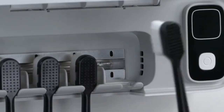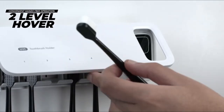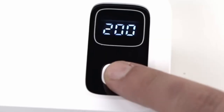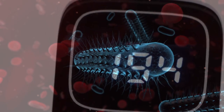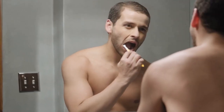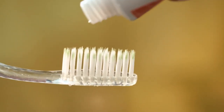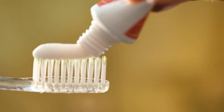Moving on. This thing will clean your dirty toothbrush and kill all the bacteria on it. You just need to put the brush inside the device, and it will be sterilized with ultraviolet light. But there are people in the world who don't change their brush for months and will never buy this thing. I hope my viewers are a little more neat and at least brush their teeth every day. And the smartest ones will go even further and start sterilizing one of the most useful items in their everyday life.